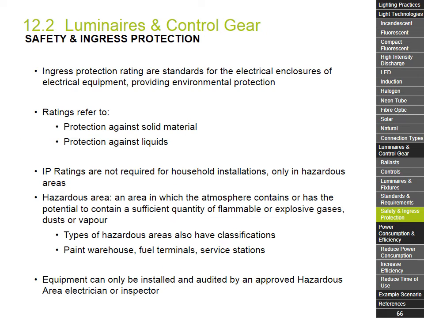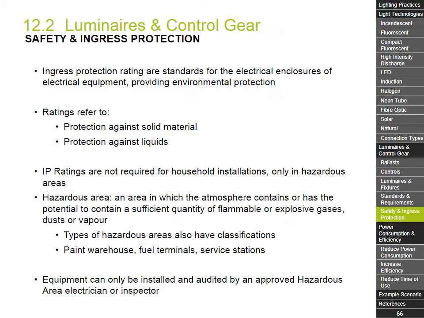All equipment nowadays goes through a stringent safety review. Depending on the type of environment where the lamps will be installed, the type of enclosure and ingress protection will differ. Ingress protection ratings are standards for the electrical enclosure of electrical equipment. They provide environmental protection to the equipment, or in this case, the lamp.